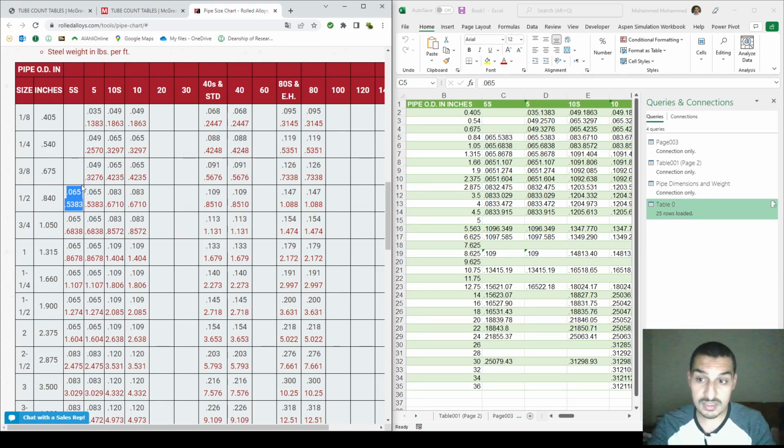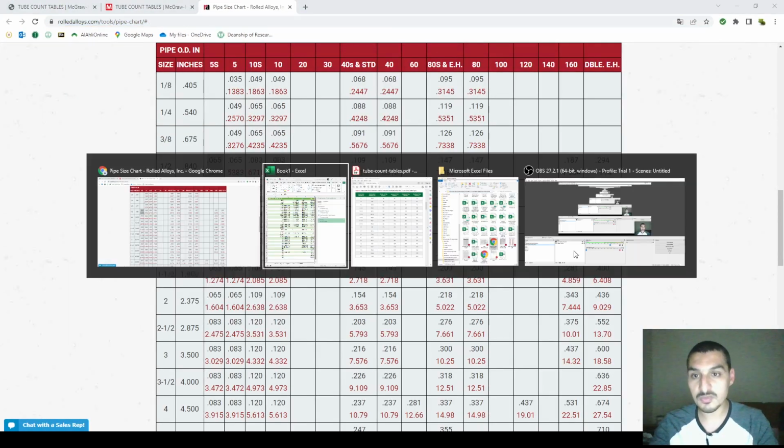So these are two different values, but what I see here is 0.065, 0.5383. So it doesn't understand that there are two different values. This is something that I have to solve, because the data are wrong. They're not exported in the right way.